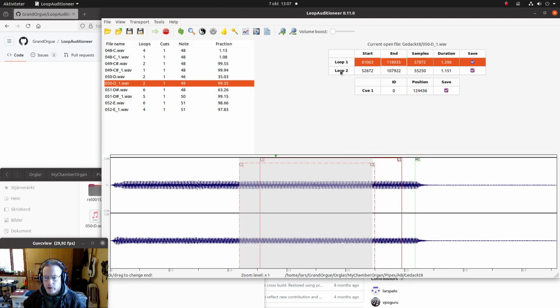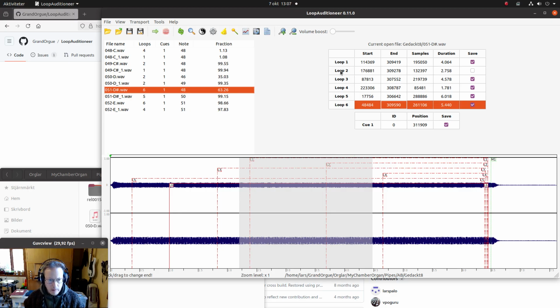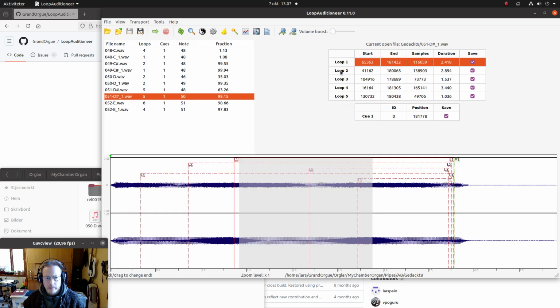And checking the first loop again. Yeah, that kind of works. Yeah, so all of these are okay, so I will save them and continue.